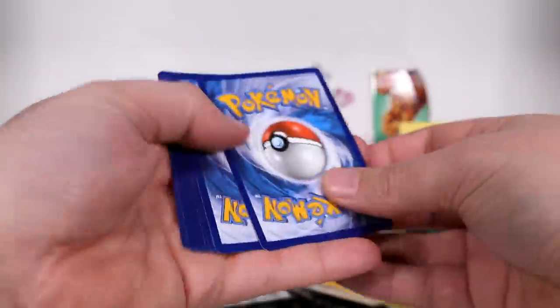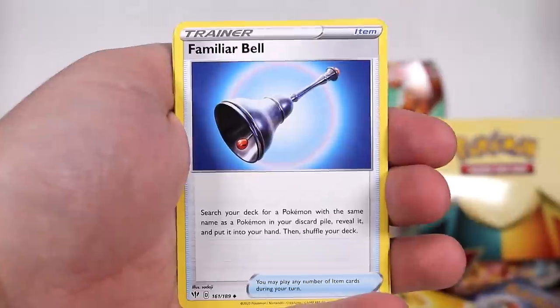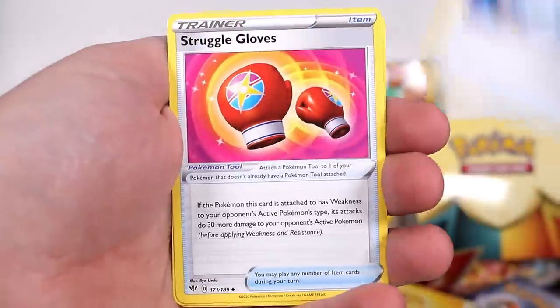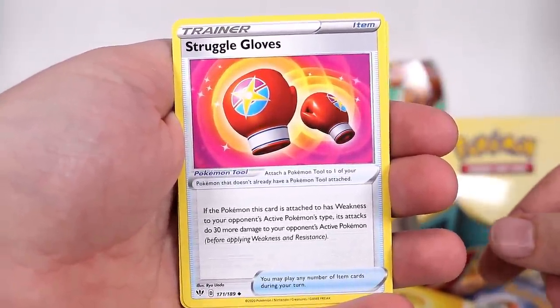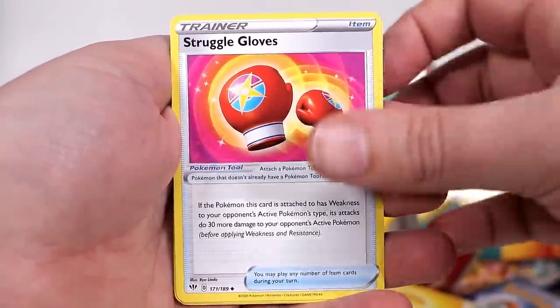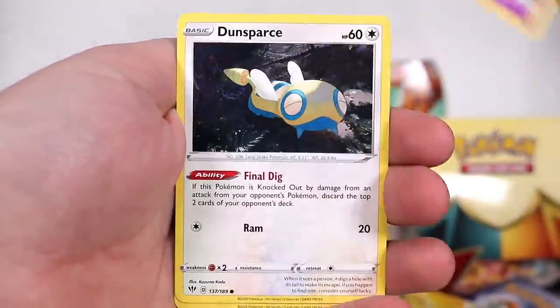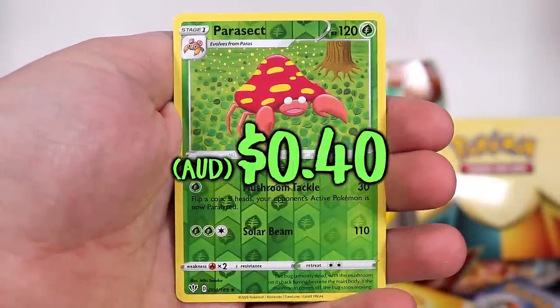There is code. 1, 2, 3 front. There is back card. We have a familiar... Oh my god. I think I've seen that before. Up next, Struggle Gloves. That sounds rapey. I don't like the sound. Struggle Gloves. Weird name. Klang, Skitty, Dino, Jigglypuff, Dunsparce. We've got a Klink. Parasect as the reverse.